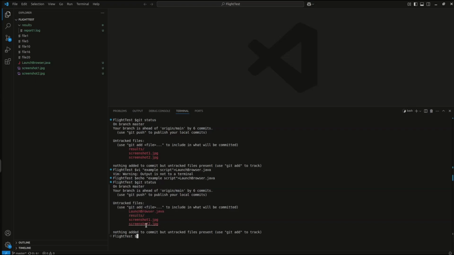So I know what files and folders we don't want to add to Git, and we know what files and folders we want to add. If we have a scenario like this and want to do a commit, then you have to check the file names. Currently it is showing only 4.